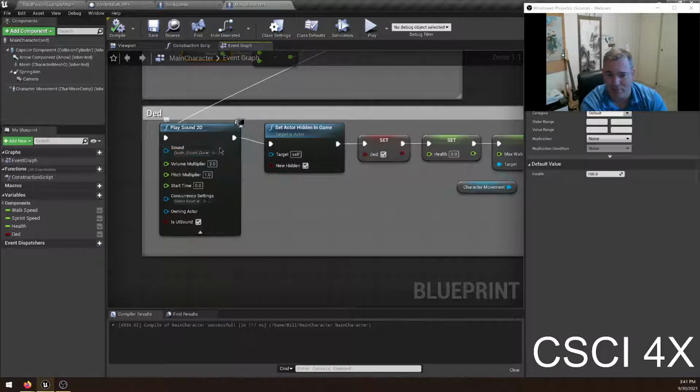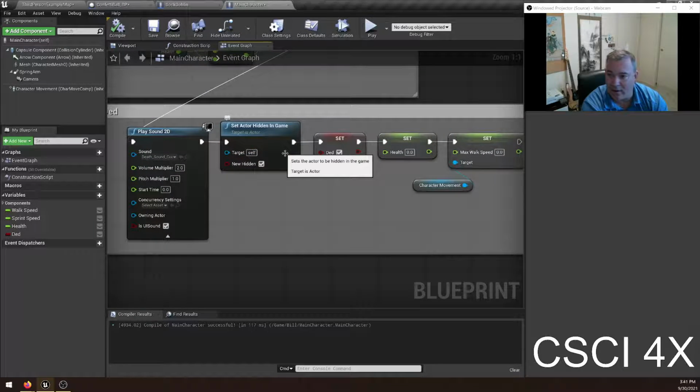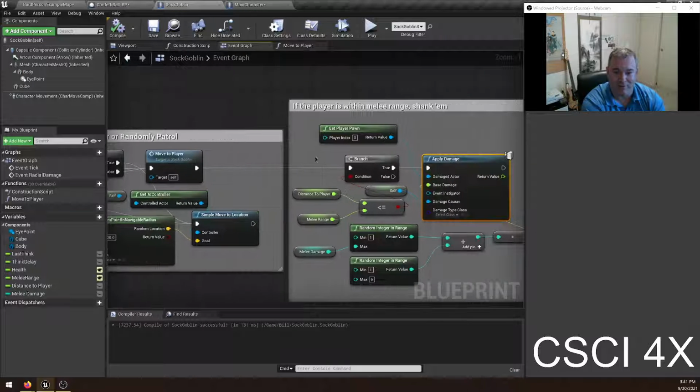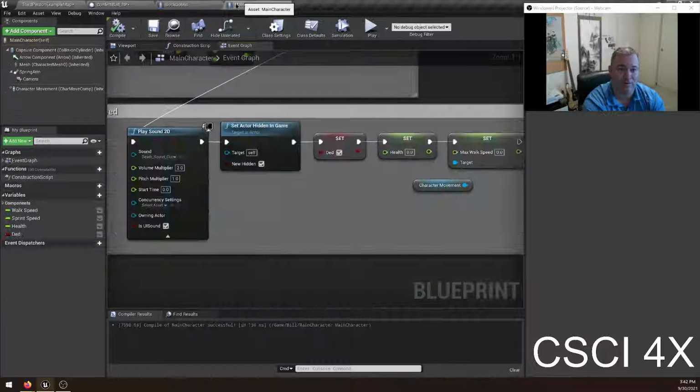It plays the death sound, which I recorded myself. I upped the volume because I did it a little quietly. Then I originally destroyed the actor. Destroying the player is oftentimes a bad idea, because a lot of things just refer to things like get player 0. Player 0 doesn't work anymore, and so a lot of stuff breaks. It doesn't crash. A lot of people's code, like my own game engine, would crash if you tried accessing element 0 when there was nothing left in it. Unreal Engine is better about that. If you try accessing a player that doesn't exist, it displays an error message, but it doesn't crash the server.